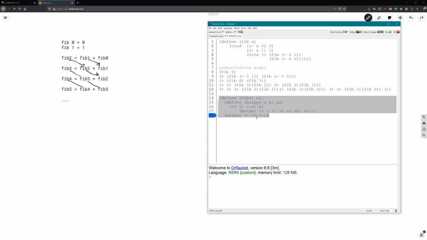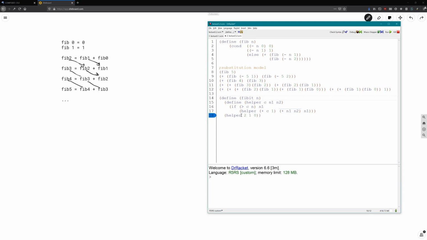So if we're using this repetitive helper function to compute values, it essentially is dependent on the fact that the current value is the sum of the two previous values. But that pattern doesn't work for 0 and 1, right? Those aren't the sum of previous values. They are just themselves the initial values. So if we use those as the two previous values, 1 and 0, then what's the next value we're going to be computing? We're not going to be starting on fib0 or fib1 because we already have those values. If we sum those up in this step, what we're going to be getting is fib of 2. So this can be fib of 2.